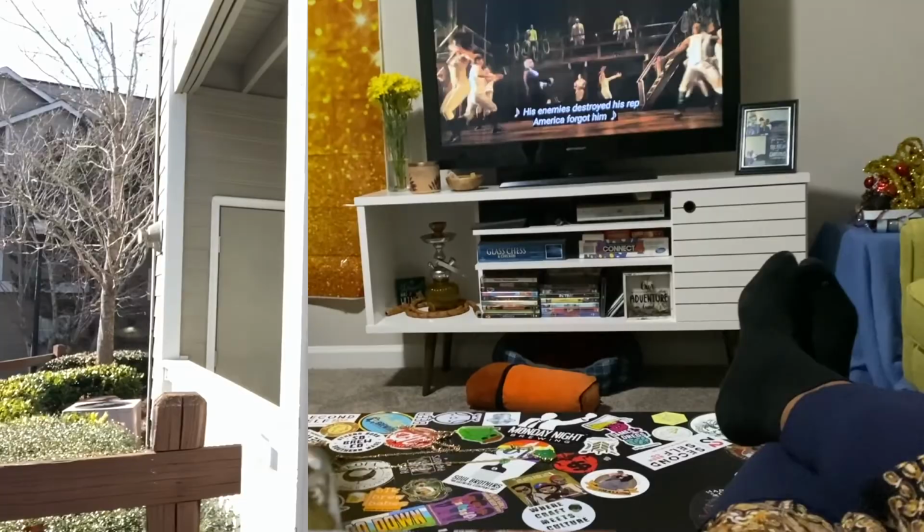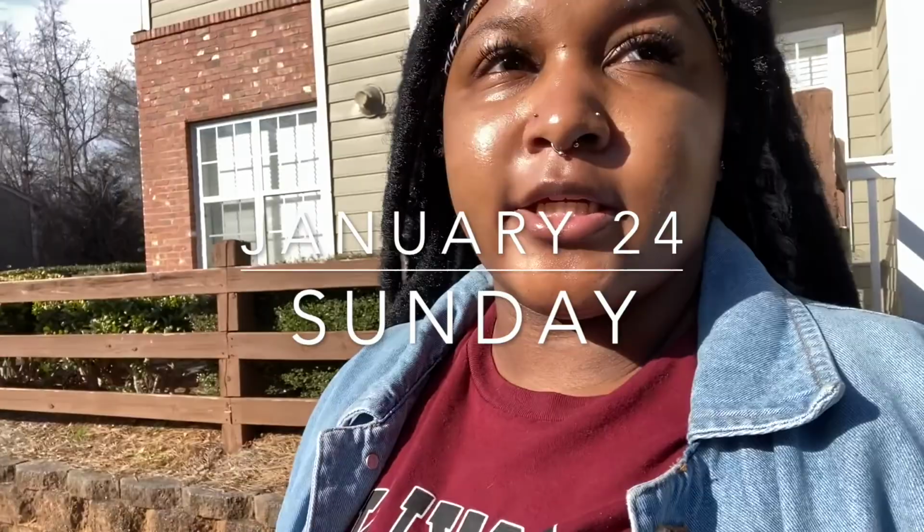Good morning. I am currently walking Jack. We are about to run a few errands. We have to take back a few things, get some gas, and we'll probably go to Costco because we need some water. And I probably want some more eggs because I'm about to get back on my weight loss journey. Okay, Jackson. He's so grown, y'all. And I eat a lot of egg whites, especially boiled egg whites and stuff. So I'm probably gonna get some eggs out of there too. But Bae is inside. I just was like, let me just grab Jax and walk him real quick before we head out. So you guys will see her in a minute.